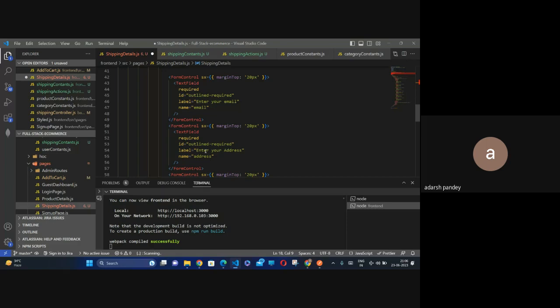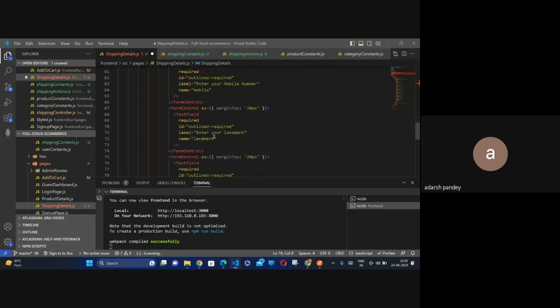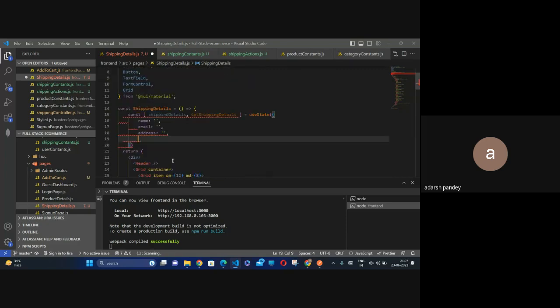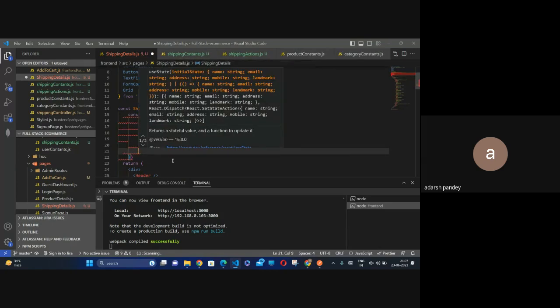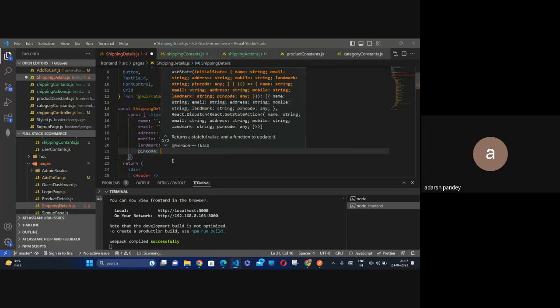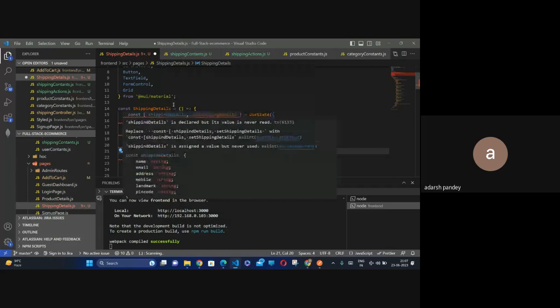Then after the address, you have a mobile number, a landmark and a pin code. So mobile should also be an empty string. Then you have a landmark, it is also an empty string. Then you have a pin code, and this pin code should be a string as well. So let me fix this.